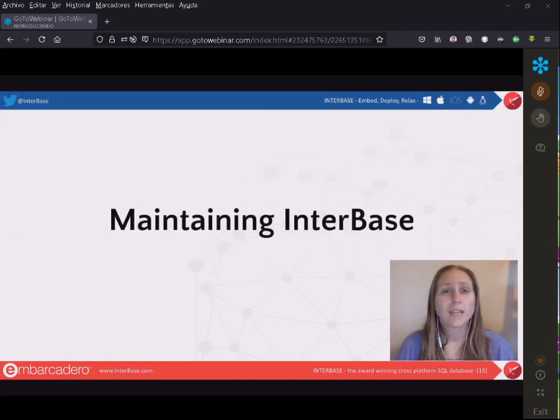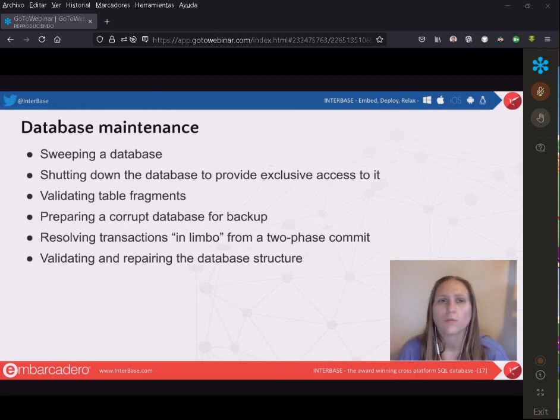On to maintaining Interbase. There are always a few good housekeeping rules to look at when you're working with any database. Now, one of the main benefits of Interbase is that it's one of those databases that once you have what you need set up, you can sort of just relax a little bit. And Interbase has a lot of different ways to help you keep up with database maintenance. You can prepare a database for shutdown, and perform a lot of database maintenance using either the command line utilities or also using IB Console.